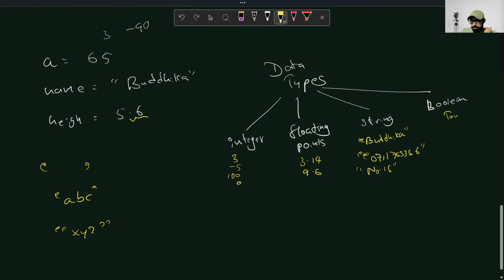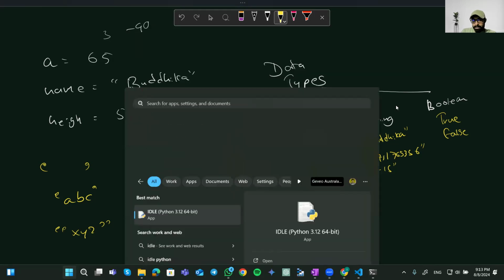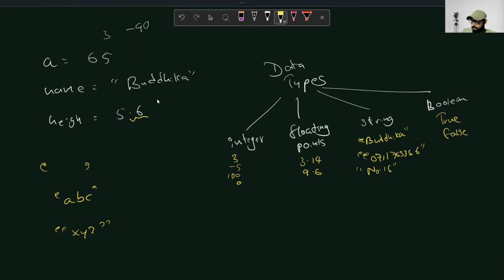Okay, let me write this. True and false. These are the only two data we have under the boolean data type. Now when it comes to Python, you have to take care of the first letter. Here it's capital T, and here it's capital F. In Python, when we are creating a boolean value, which is true or false, we have to make sure the first letter is capital, otherwise it's incorrect in the Python world.